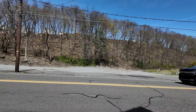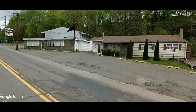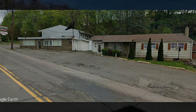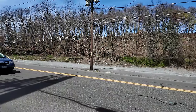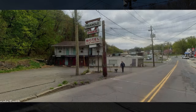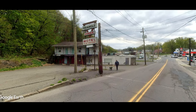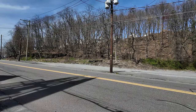That's because a motel sat here for a number of years, actually a number of decades. I don't know the name of it, don't know when it was last in business, but there was a motel here that I've seen nearly all my life passing through this area, but never seen it open, never seen it in business. There's been like one or two cars, which may have been the owner's cars, but I believe sometime in 2023, they did tear it down and now it is an empty lot, which most likely will be redeveloped at some point.